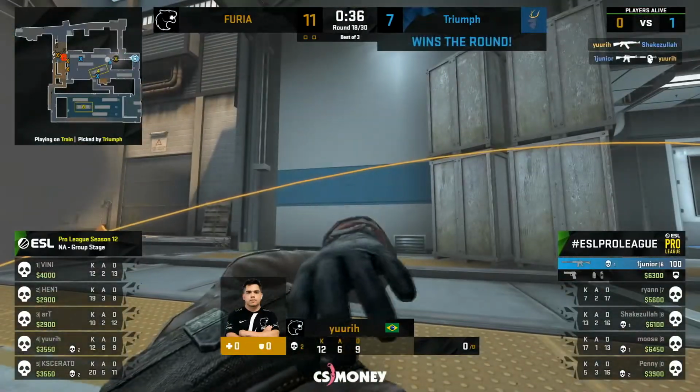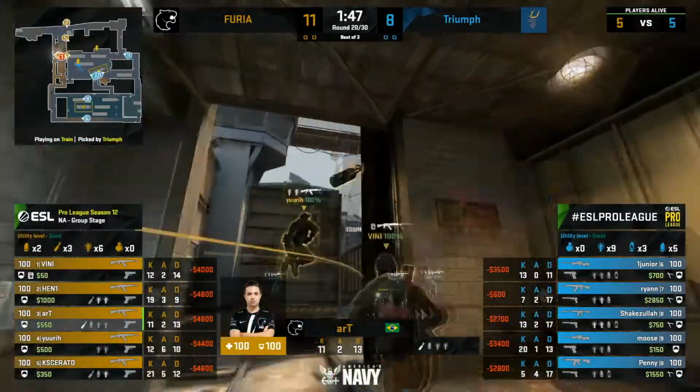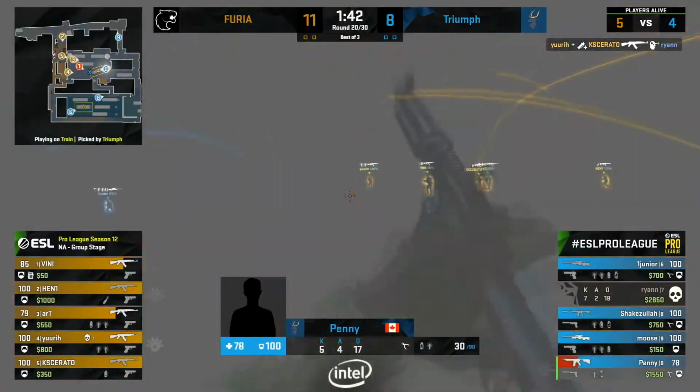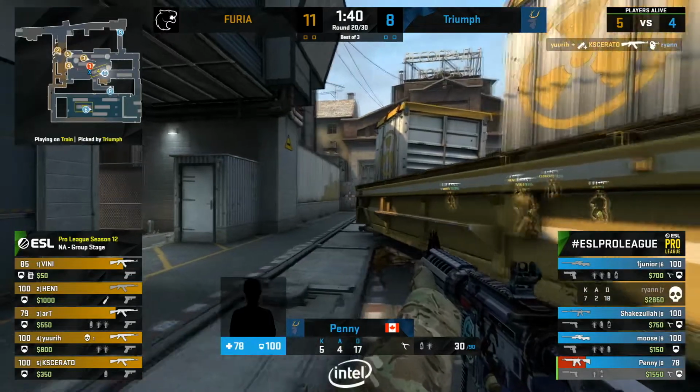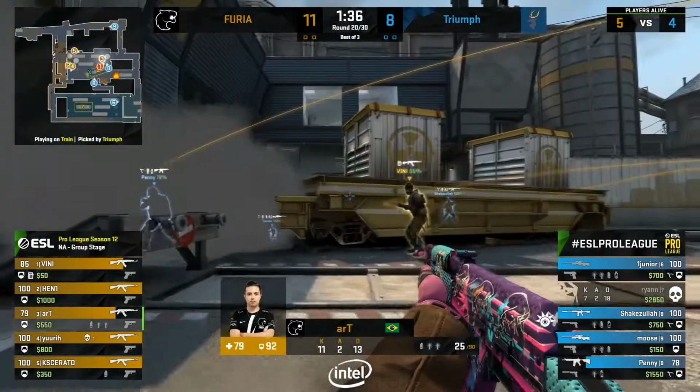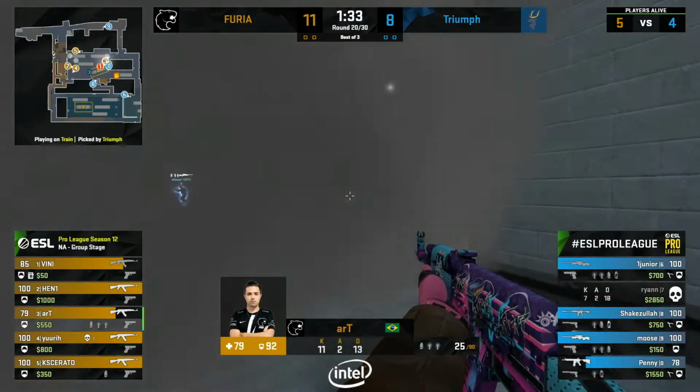There he finds the timing. Slightly lacking. And it's a faster approach. FURIA straight out now. Molly at the back of Bomb is going to force Penny to try and play around the smoke. Isolates the defenses as they've already found that pick onto Ryan. Now Vinny encroaching up. Art ready for a swing. Let's see how the timing goes.